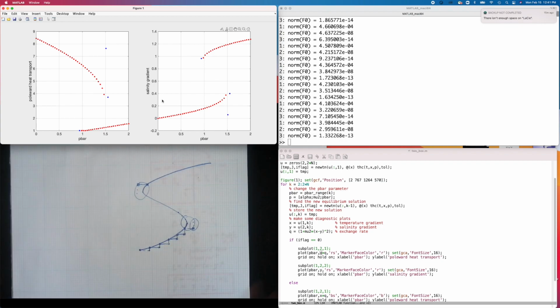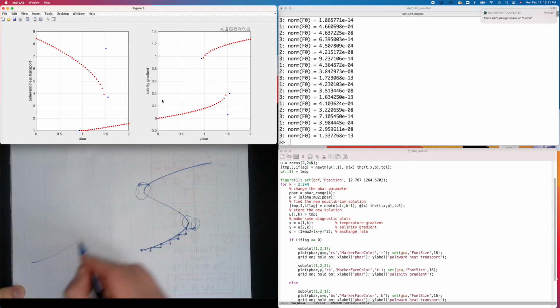The first is that we will try to improve the way we get an initial guess. So here, when we're doing the initial guess, we're just using the previous solution, but we can do better than that. Once we have the solution at a point, it's quite easy to calculate the derivative of the solution with respect to the parameter to get a better iterate. So if the branch is like this, and we have a solution here, then instead of just using the same solution as the initial guess, we can compute the gradient of the solution with respect to the parameter that we're varying. So in this case it was p bar.